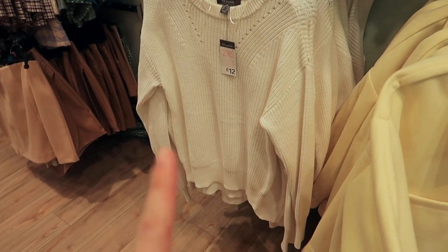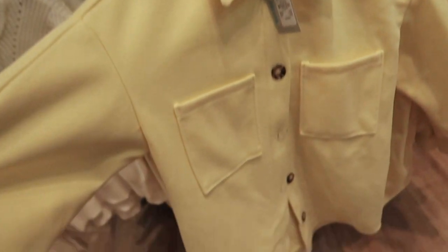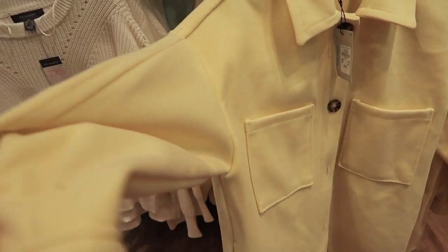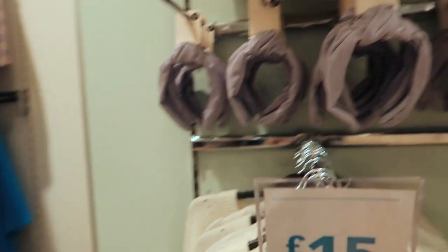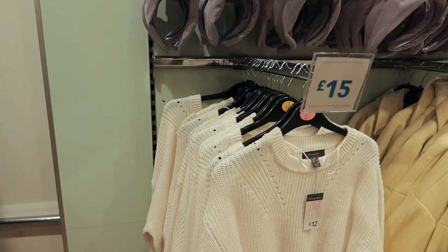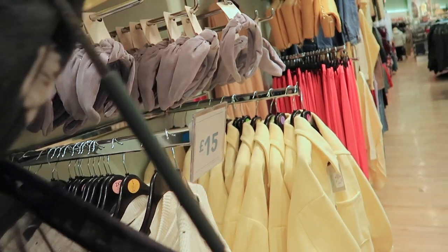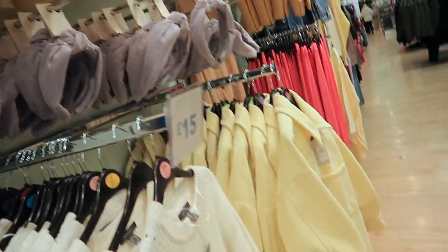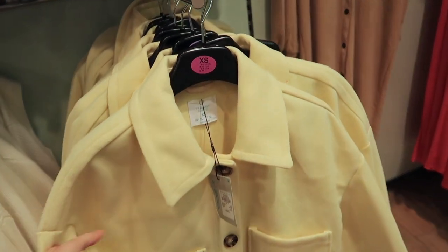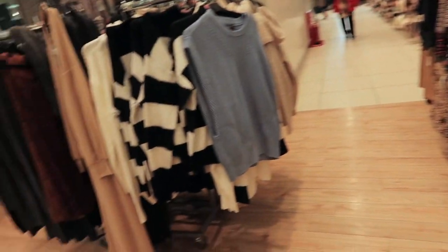That's really nice. And I do like that cream jumper very much. That's an extra small. But if you want to layer it, you're obviously going to want to size up. But yeah, I really like that. I'm just thinking, do I need it though? I just had a huge clear out and I'm trying to be good. I can't find a small, I can only find a medium, and an extra small I feel like would be too small. Oh guys, what do I do? I guess you'll have to wait and find out, won't you?